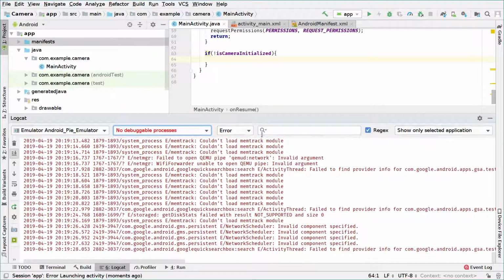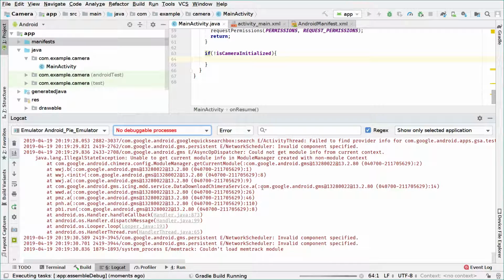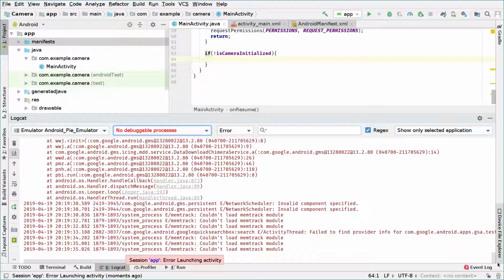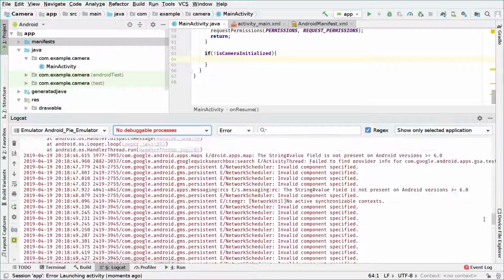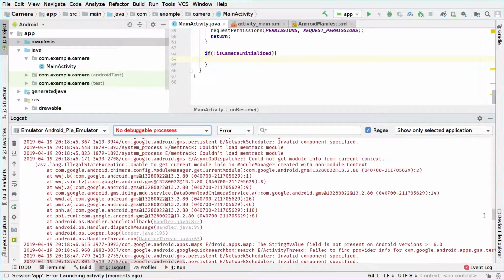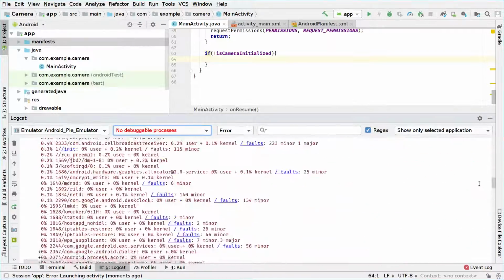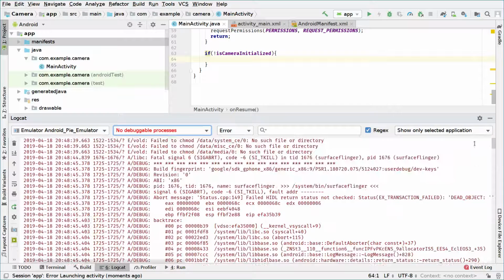Okay. And I will run the app again to check if I can get the actual error as it occurs. So we have an error launching the activity. There's a lot of things that are not that clear right here. Okay, so let me check, maybe we did something wrong previously.